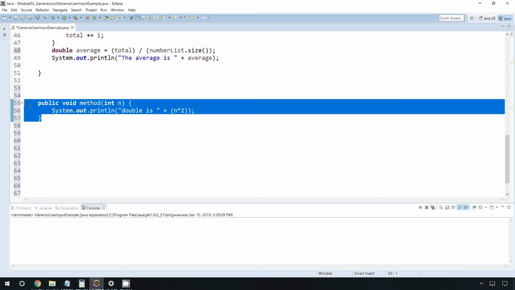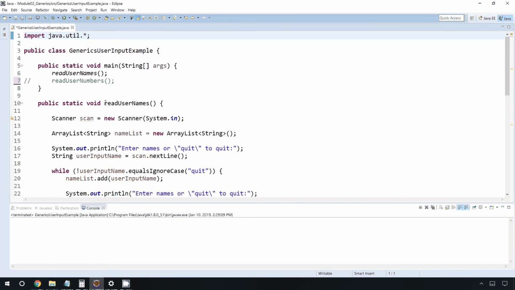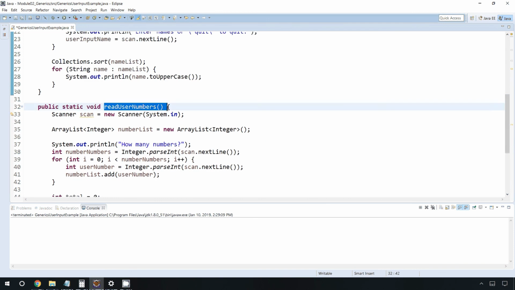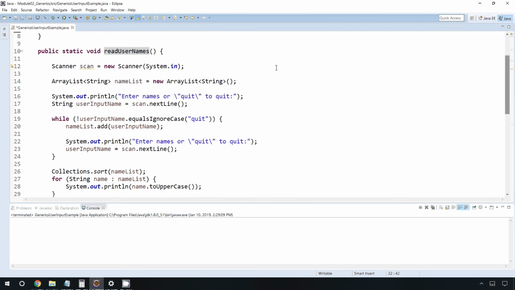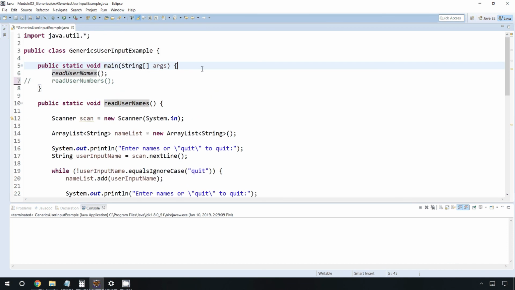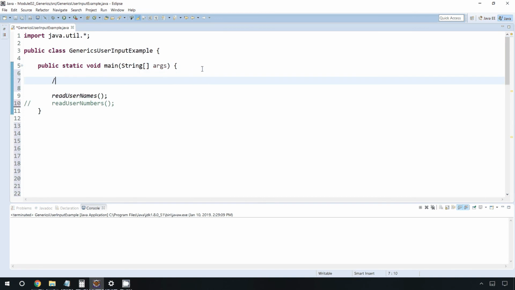So we're going to look at a simple example here that's going to create one method that creates a list that reads in some user names from the user, and one method that is going to read in some numbers, and we're going to use generics in an array list to do this. So let's start, before looking at those methods, by looking at some basic examples of using generics. If you create one of these collection type objects like list or array list or linked list without generics, it's called a raw version. So this would be a raw array list.